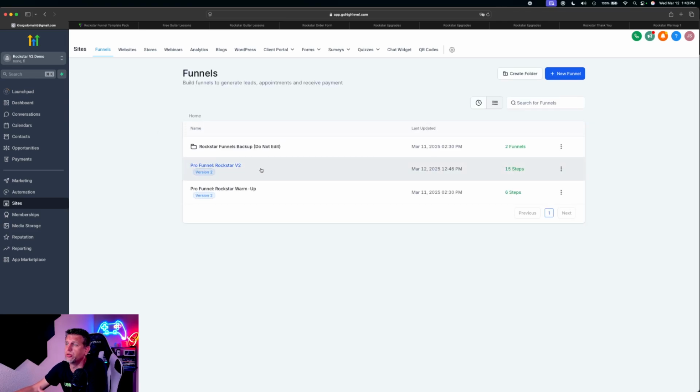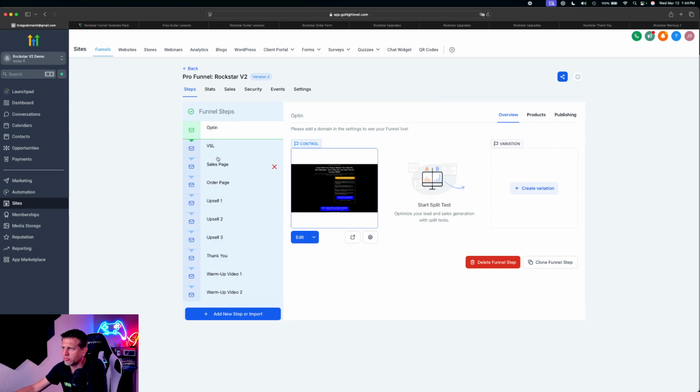Now that you have this funnel that gets people into your business for break even or better and warms them up, all we do is hit these 3 dots, hit clone, and then you have 2 of those exactly the same. Now on your second funnel, you can literally get rid of the opt-in. I'd probably leave the VSL. Just delete the opt-in and the post emails, like after they buy. And essentially we're sending out emails like, hey, take lesson 1, join the video, watch lesson 1. And then the next day is watch lesson 2, watch lesson 3.